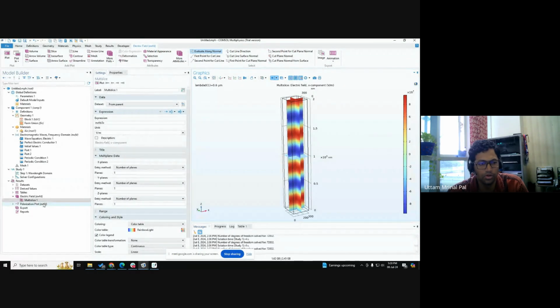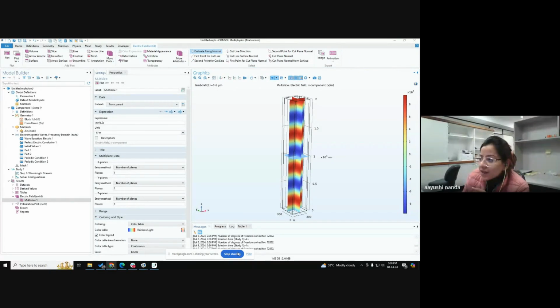So please try to plot this multi-slice plot in the electrical field multi-slice. Try to compute EWFD.EX, that is the X component of the electrical field. Ayushi, now you can share your screen. I think even without putting this EX, I was getting this, which was different from what you were showing. Yeah, that's because of version difference, I guess. But now, if you put EX, is it the same thing that we are getting?